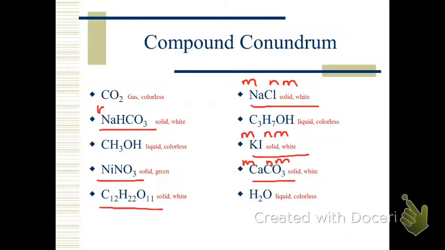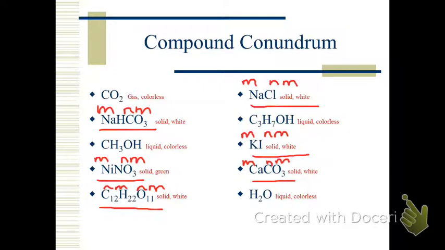Sodium's on the left side. HCO3 is on the right side, and so it's nonmetal. And then this one here, nickel is on the left side. It's kind of in the middle, but on the left side of the staircase, so it's a metal. And then N and O are on the right-hand side. Those are nonmetals. And let's see, carbon is on the right-hand side, so that's a nonmetal. And then we've got some more nonmetals after that.